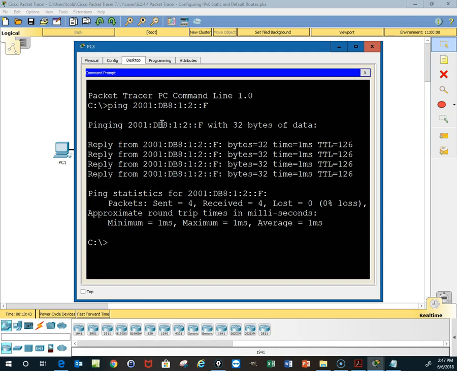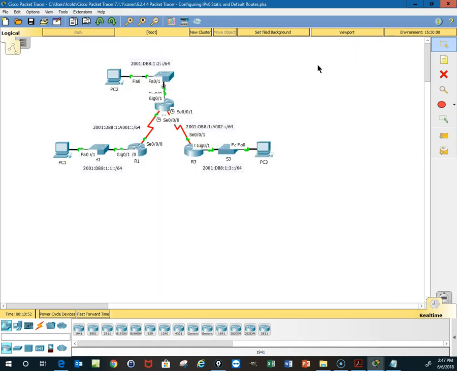The troubleshooting for the IPv6 to me becomes a little bit more difficult because of the length of the addresses and the hexadecimal. But the same things are going to happen to you. I typed the route wrong. I had the default gateway wrong. I didn't enable IPv6 unicast routing. Those all have to be done. Same things that can go wrong in IPv4 can go wrong in IPv6. A little bit more complex of an addressing scheme, a whole lot more opportunity to make a typo, but the troubleshooting basically the same for each of them.